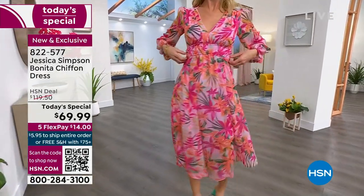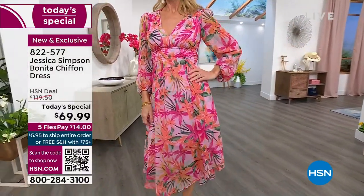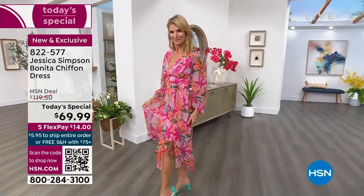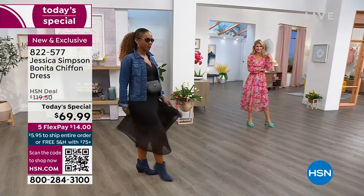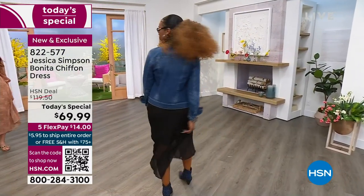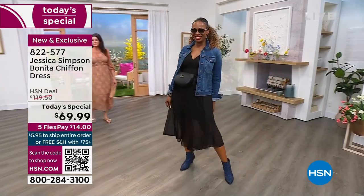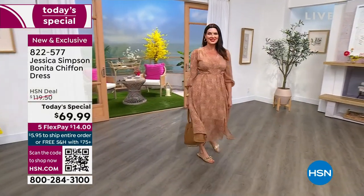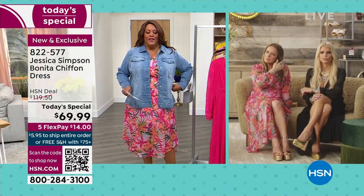It is a semi-sheer woven chiffon fabric, Greek goddess inspired. It's a pullover maxi — no buttons, no zippers. It's easy with a flattering V-neck so you can wear your jewelry or just elongate the neck. Then you can always throw on this jean jacket. The jean jacket is $7 to get home — 50% off. You can wear it with the dress. Customers asked for two solids, so you have gorgeous hot pink 'cabaret' and black. This black is your little black dress to wear anywhere.